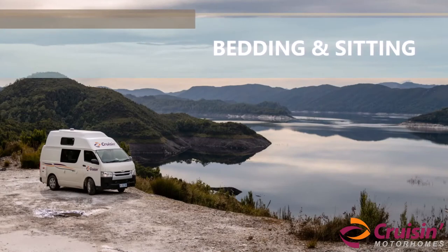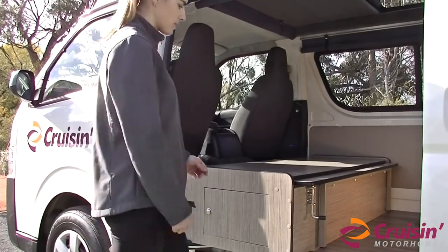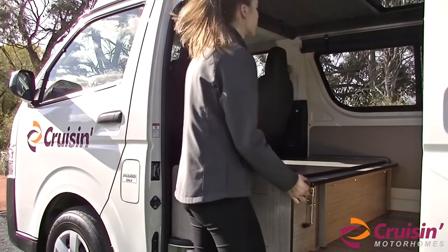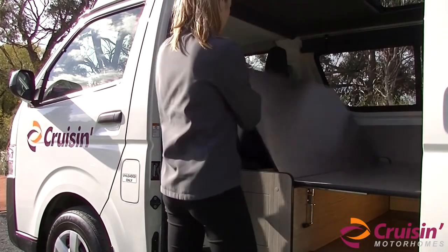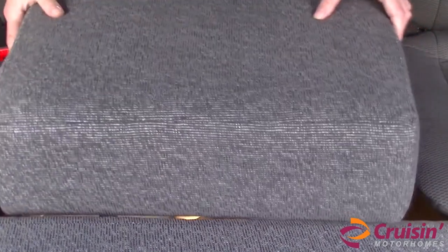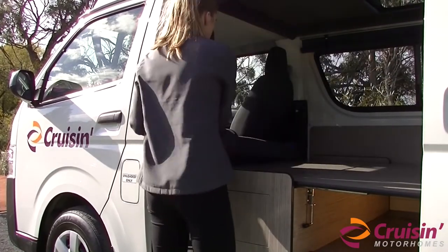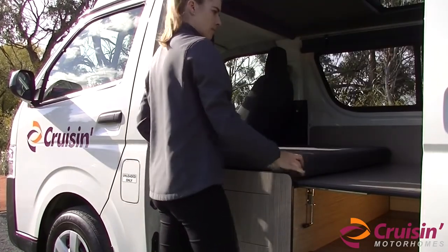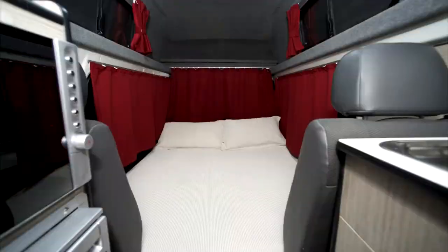The high-top campervan is equipped with two beds, a table and couch. To make the bottom bed, pull down the lever and slide the bed toward the rear of the van until it meets the two rear seats. Lift the board and flip it over so it provides a surface for the second half of the bed. Extend the bars underneath the rear passenger seats and put the square cushion on top of these. Put all the cushions into place, including the row of cushions behind the front seats, to create a mattress. All your linen including bed sheets, towel and doona is in the van for your convenience.